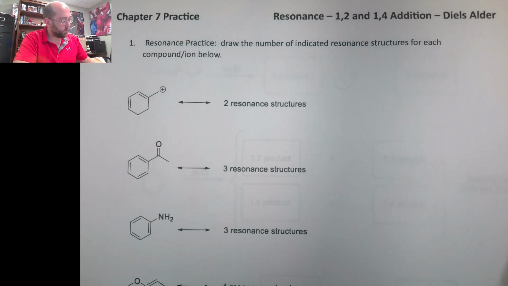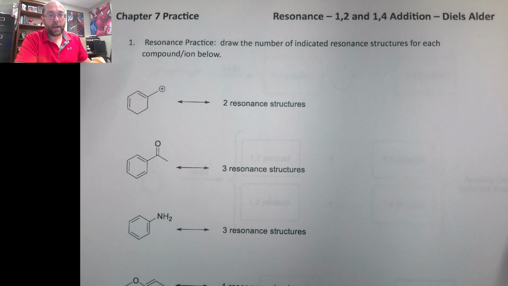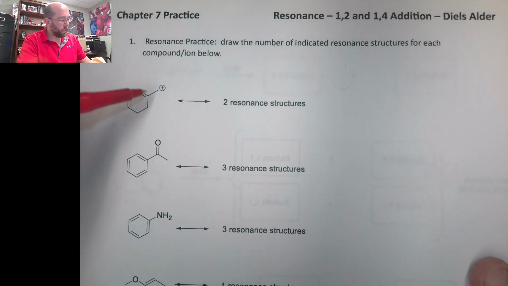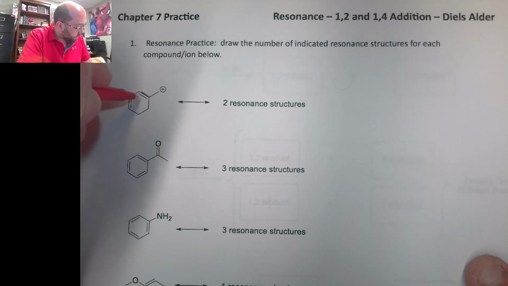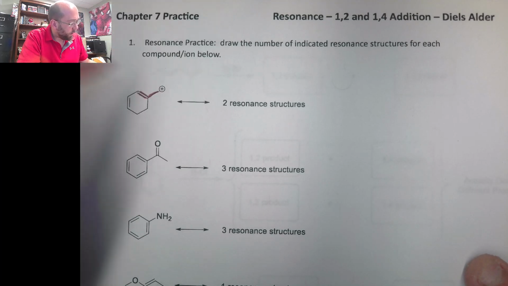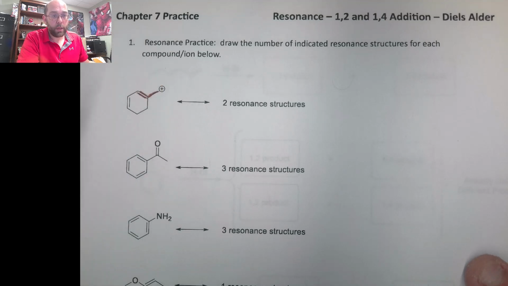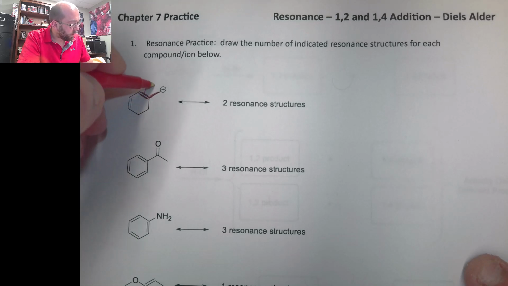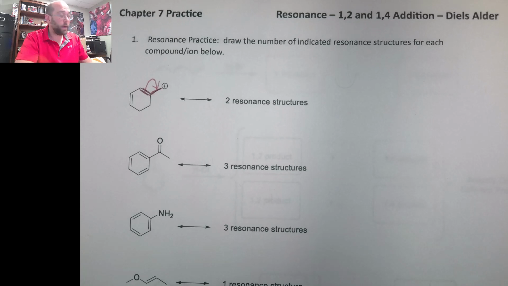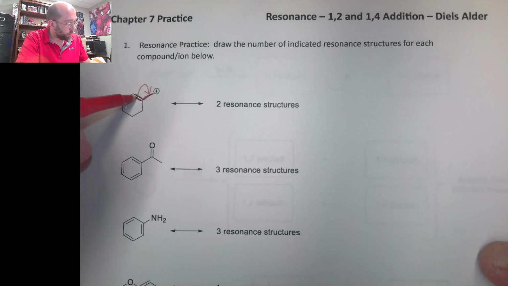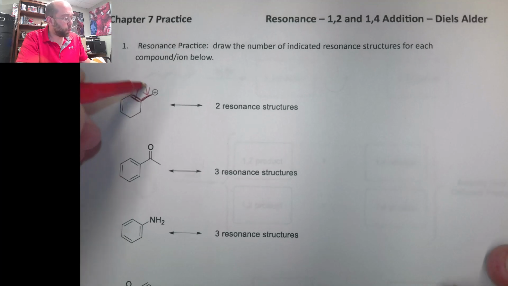So first off, here we have ourselves a cation. Now, remember, electrons move in a very certain way, right? They move from an electron-rich area to an electron-poor area, and you want to take the simplest step you can. So for instance, if you notice this overall structure right here, the double bond to the single bond there, at the end of our single bond we have a plus charge. So that carbon is an electron-poor carbon. So we would expect the double bond to shift there, out of the ring towards this positive charge, right? So you're moving from electron rich with pi electrons towards electron poor.